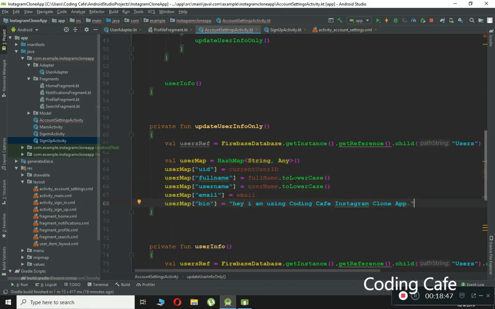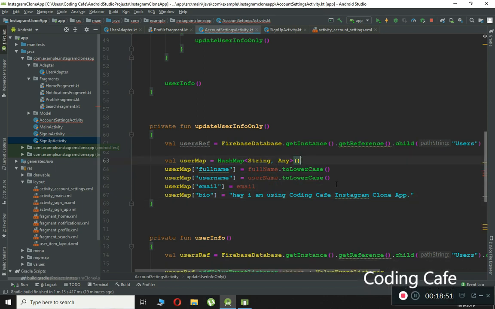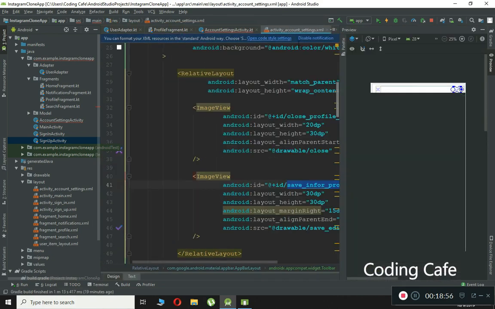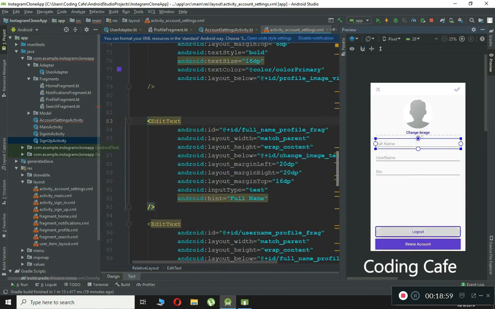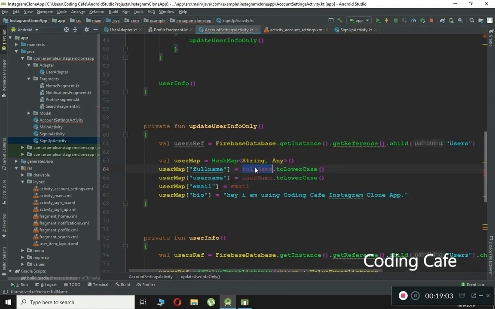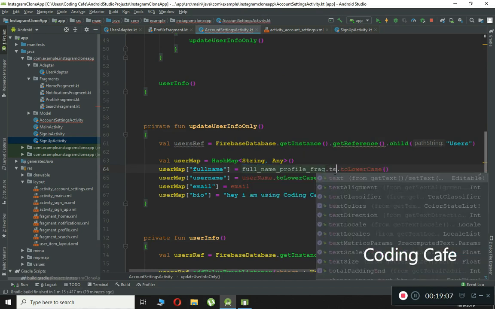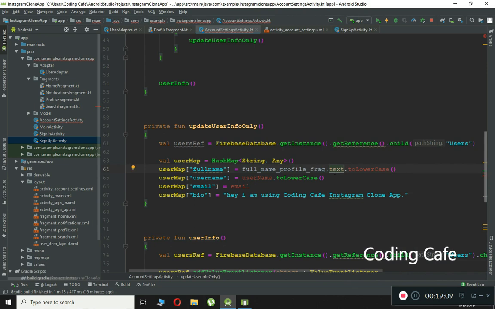Remove this UID also from here, and we have to copy the ID of this thing which is full name. So just copy it, come here and paste this here, that is dot text dot to, or instead of this we can say get text.